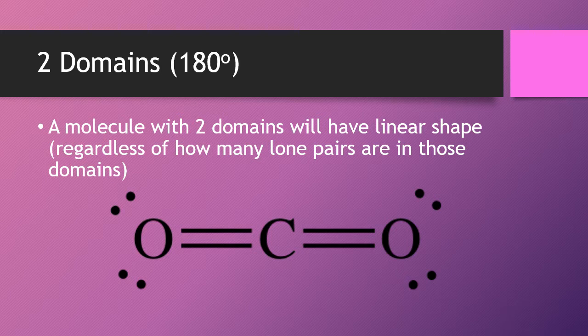If a molecule has 2 domains, regardless of what kind of domains they are, the shape of that molecule will be linear. An example of a molecule that takes this shape is the carbon dioxide mentioned on the previous slide. The central carbon here has only 2 domains, one a double bond to oxygen and the other also a double bond to oxygen. Therefore, the way that the domains and the orbitals will arrange themselves is 180 degrees, or in a linear shape, away from each other.